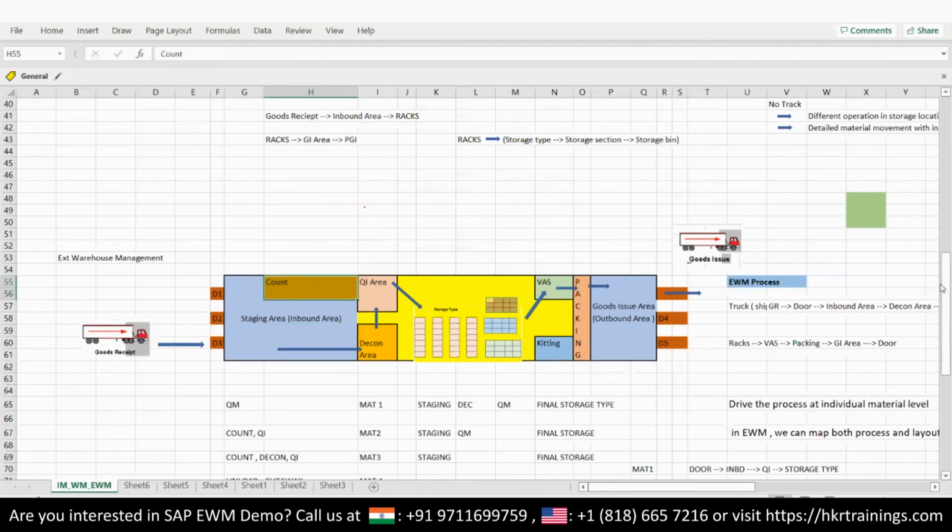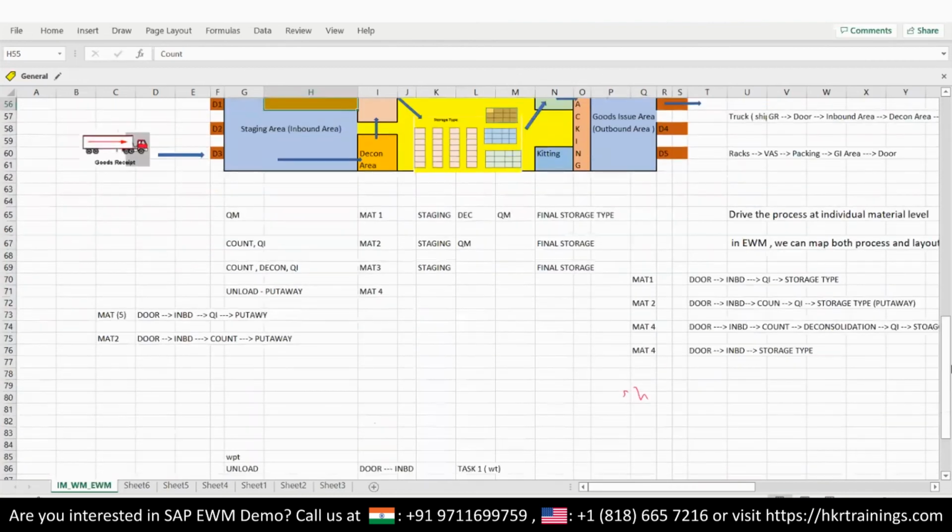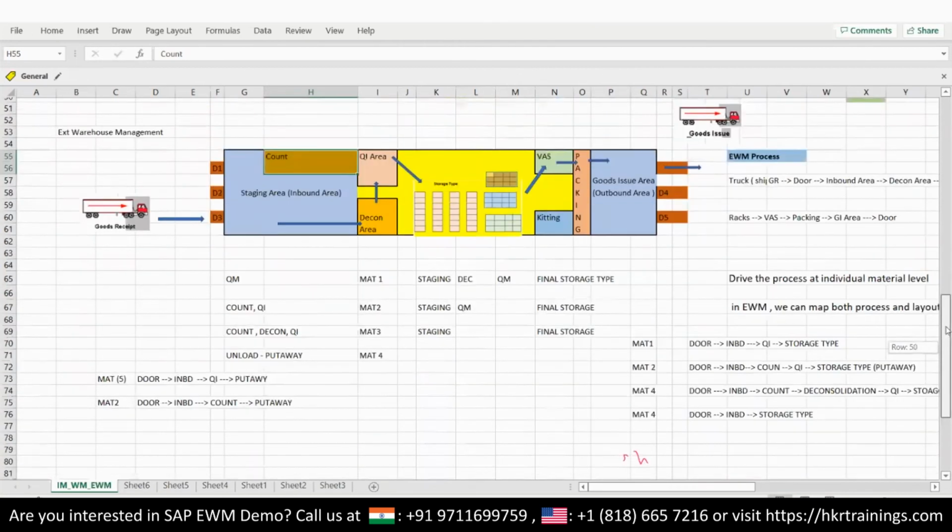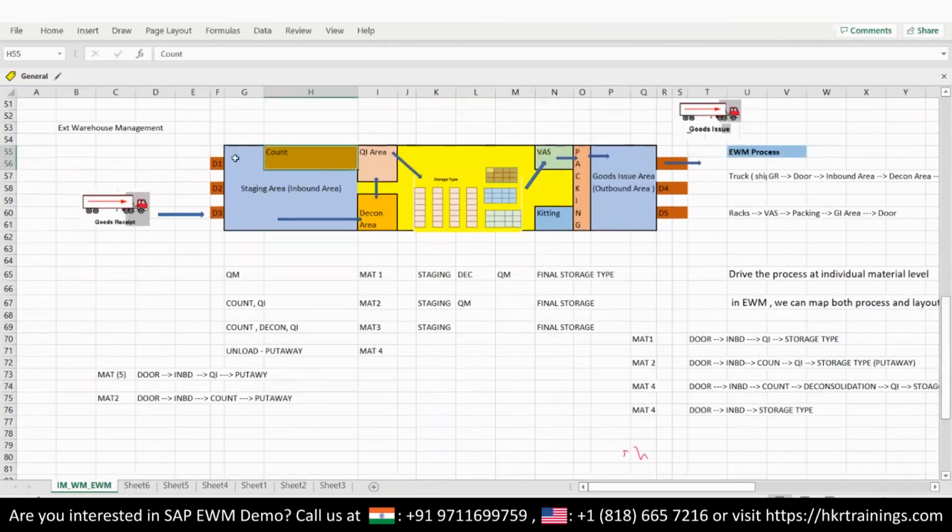So what is the warehouse process type? Warehouse process type is nothing but the material movement or the movement type that we use in material management or warehouse management. It is the same concept in EWM to move the material through different processes within the warehouse. So different movements: door is one movement, that is unloading. From door to inbound staging area is one movement. From inbound staging area to count is one movement, and from count to final storage type is one movement.